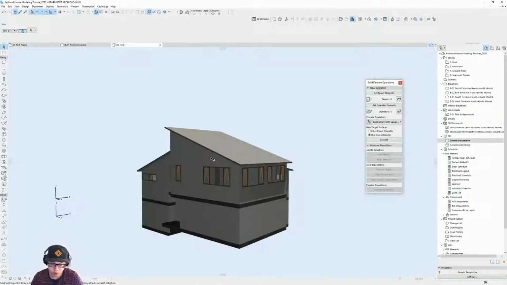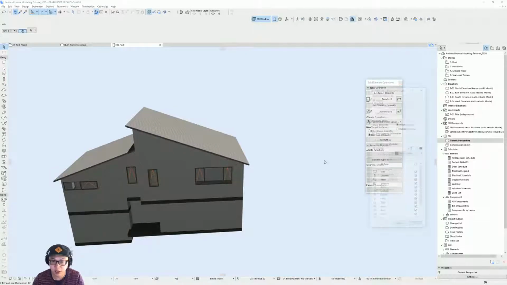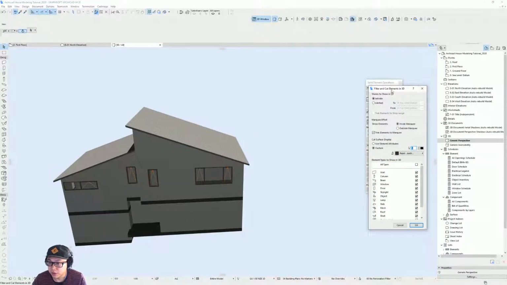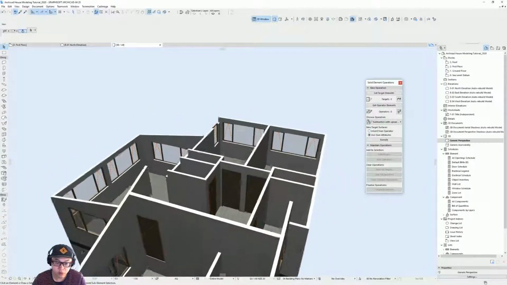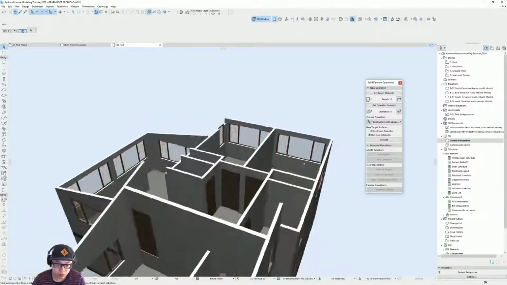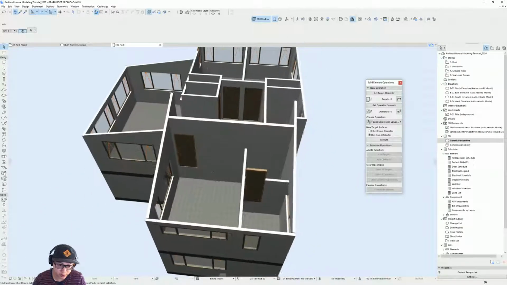If we go into the 3D, I'm going to press Control Alt A to bring out the filter and cut, do limited, and we work on the first floor. So I'm just going to click on here, press OK. Now I get a view of the 3D, and you can see that we have some issues with the door. It's a bit too high.